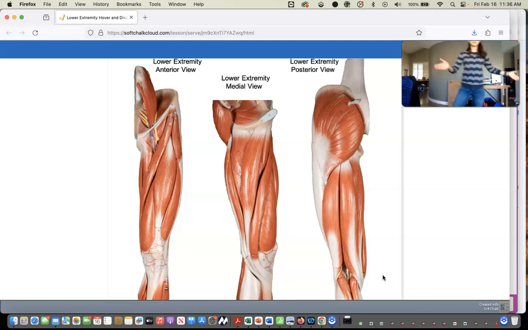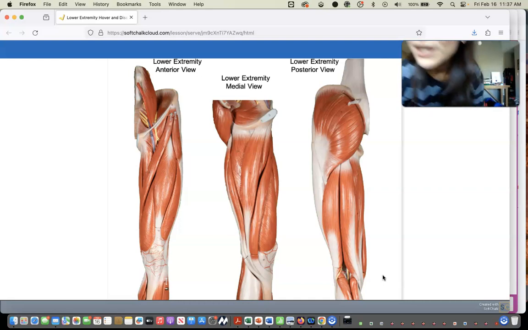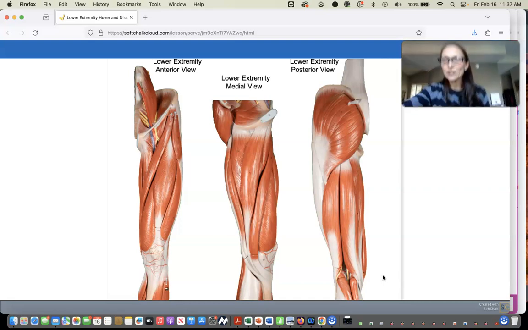So to get, oops, sorry, let's go the wrong way there. And to get to tree pose, you have to flex the thigh, right, at the hip here. You have to flex the leg at the knee here. And then you're going to have to laterally rotate at the thigh here, okay? So those are the 3 actions of the sartorius. It's tree pose, okay, to get you to tree pose. So again, flexion of the thigh, flexion of the leg, lateral rotation at the thigh, get you to tree pose. So hopefully that will help you. You don't have to memorize all of the actions of sartorius, you just have to know tree pose, okay?